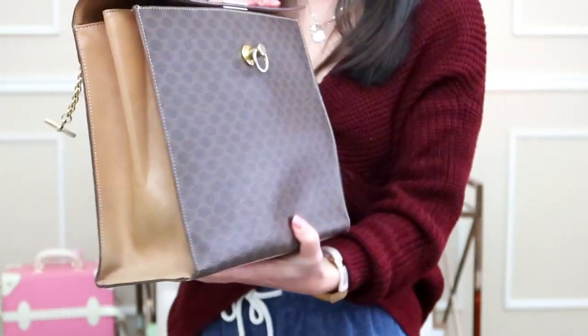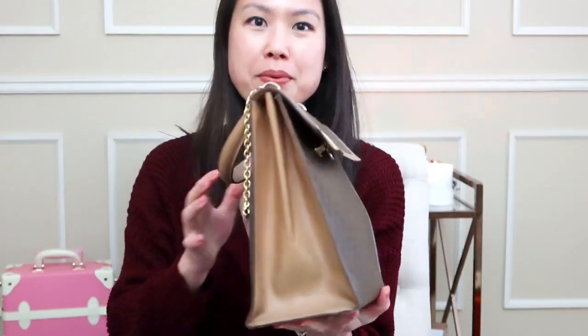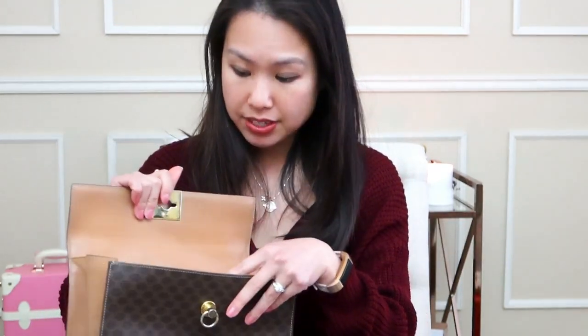So now, if you wanted to see, the bag stands up quite well. I've been storing it with the organizer in there. It's been doing great. I've taken this out a couple of times, and I love having all my items organized. I don't have to feel like it is going to damage the bag. I know that with vintage bags, it generally is a little bit more delicate, so I would still like to use it, but I also would very much want to protect it as long as I can.